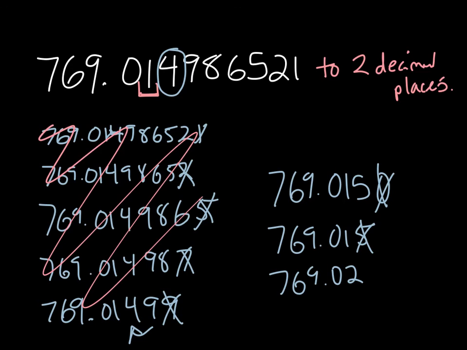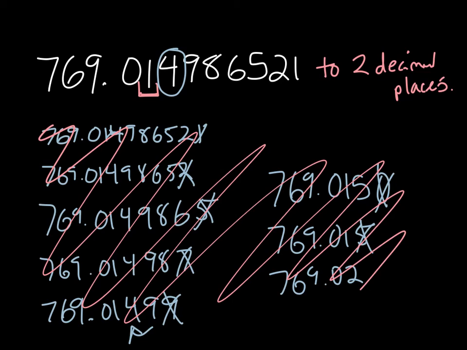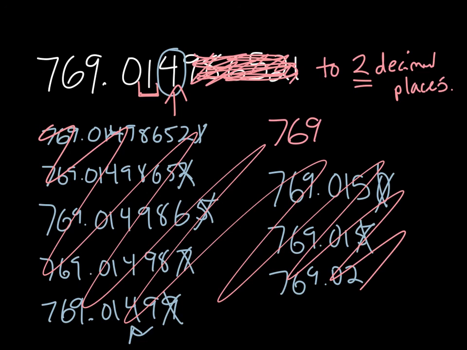That is not how you round. That is called consecutive rounding. That is wrong. That is not how rounding works. It doesn't matter about these digits at all. Nobody cares about those, okay? Once you know how many places to round it to, the next number matters, that 4, and that's it. That 4 says don't change the 1, so the real answer is 769.01, which is different from when we do that consecutive rounding bit.